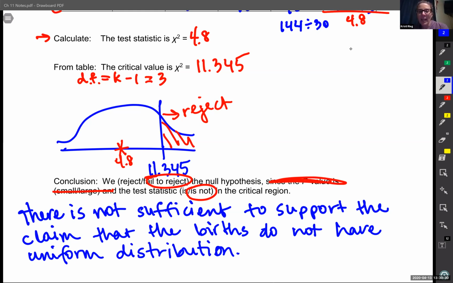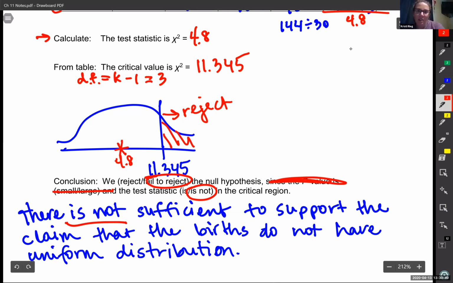Whenever we fail to reject, we're kind of in this limbo. So it's best to not overthink this, don't get in this double negative spiral of confusion. Focus on what is always the same. There either is or is not sufficient evidence, depending on if we're going to reject or fail to reject. And then the claim is always the alternative. Just stick with that pattern. We established it in chapter 9.